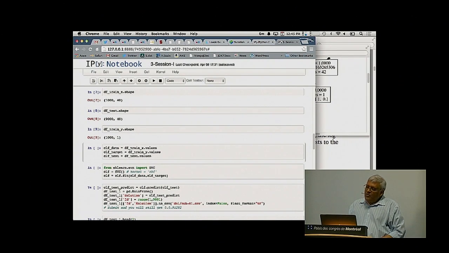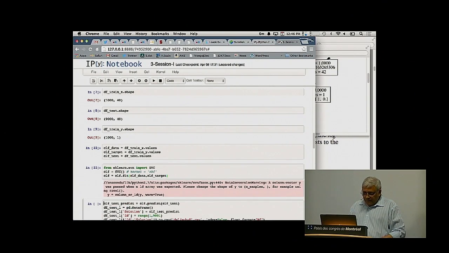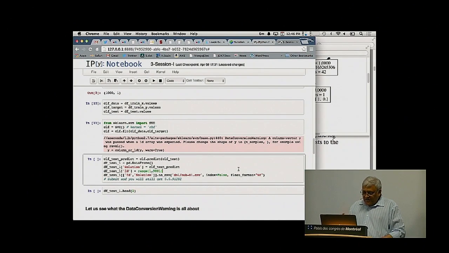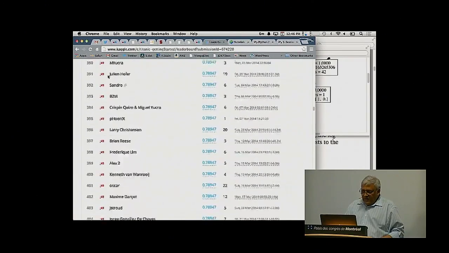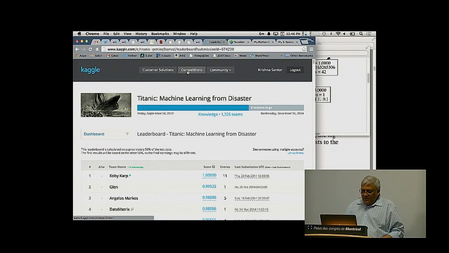So now that we know things, we have a set of features. Let us try our SVC, the support vector machine. So we create the values, the RBF kernel, and it gives some errors, but it does what it does. We do the fit, we do the predict, and then we do whatever we need to do to create this CSV file and load the CSV file. Right? So let us see how much we get and what it means. This is the scikit-learn competitions.